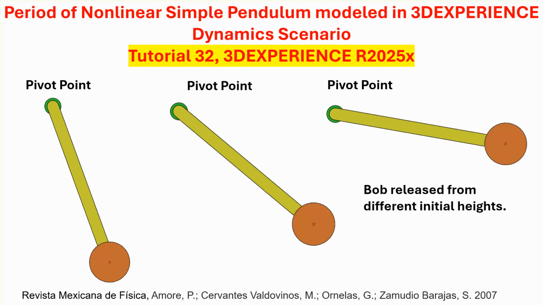That reference that you see at the bottom is a really good reference for a general nonlinear pendulum. But anyway, things that we're doing are a lot simpler than what these people are talking about. Now, what do we mean by nonlinear pendulum? That is when you release the bob of the pendulum from different heights.